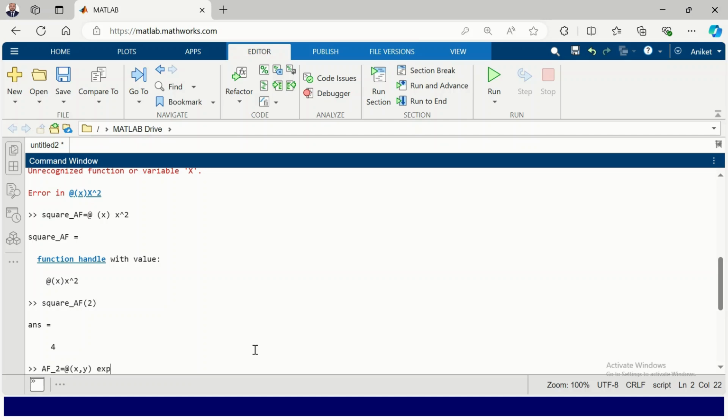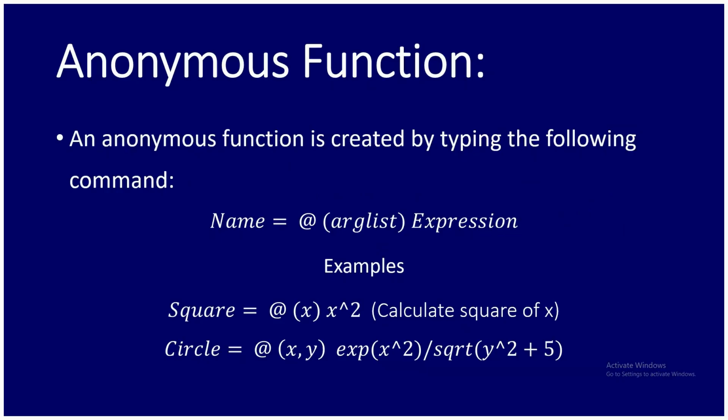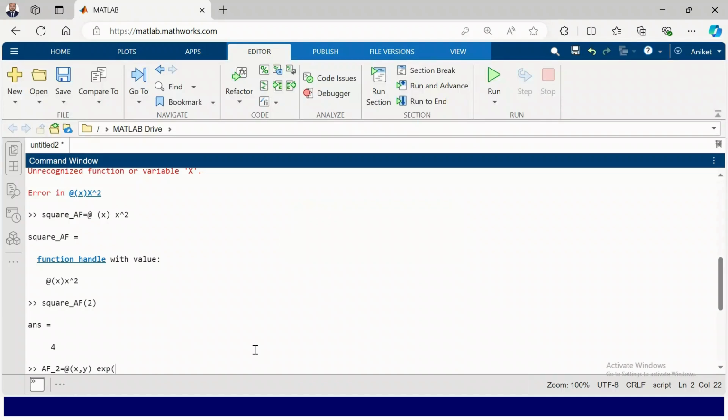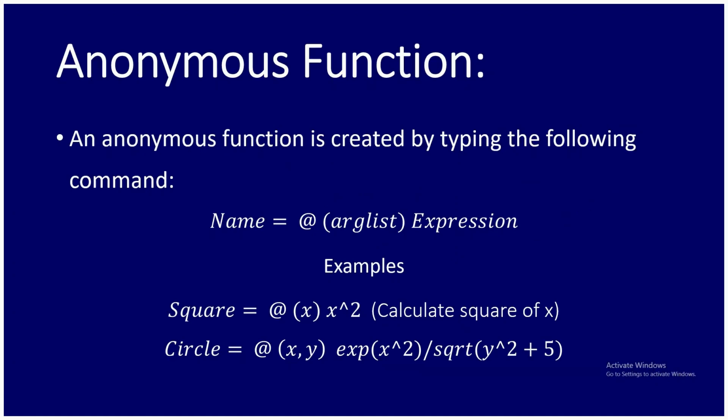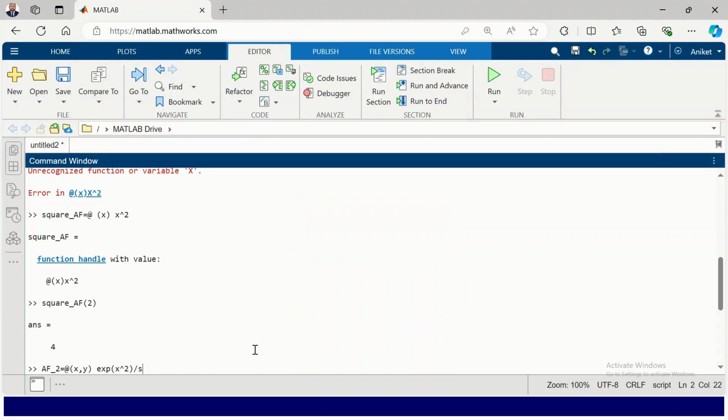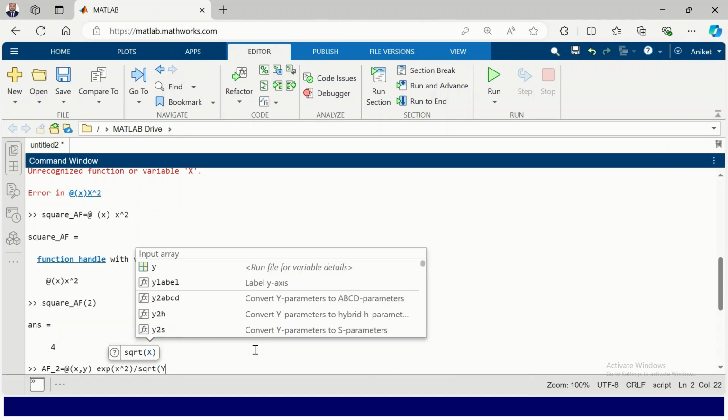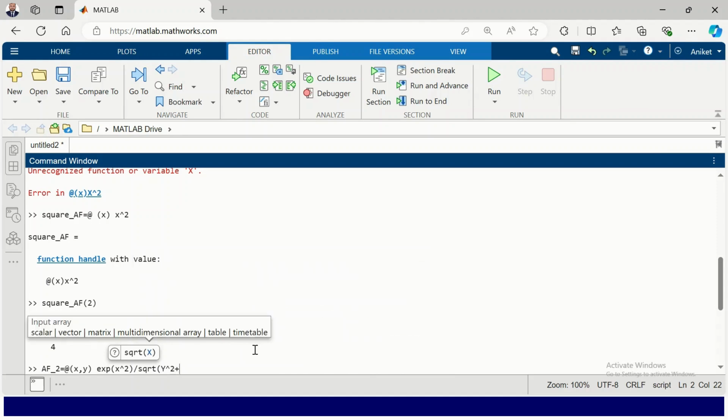Then exp x square divided by the expression, square root of y square plus 5.